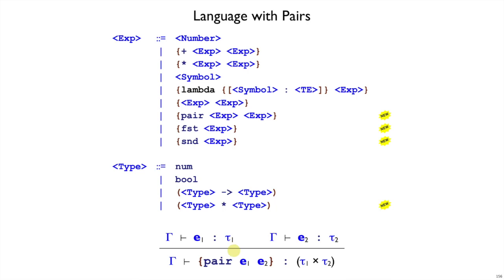The type rule that goes with that is that a pair of an expression E1 and E2 is, you get a type for E1 as tau1, a type for E as tau2, and that's tau1 cross tau2. So instead of an asterisk in the traditional notation here for writing types, we would use times, but it's the same thing, just different notations.